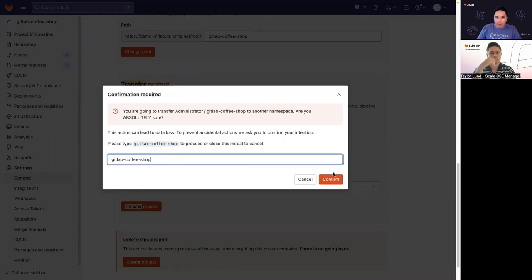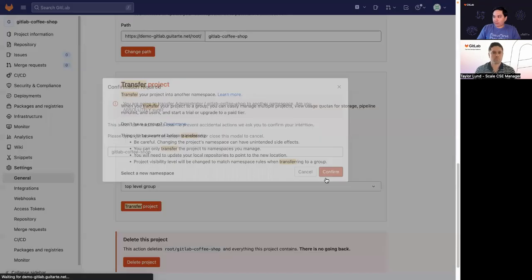But one thing to keep in mind is that this is something that you want to be really careful with, because the repository paths will change and a redirect will be in place, but it'll only be in place temporarily. So if you've got active development going on, you want to make sure that you've notified your users to update the repository path. And if you've got robust CI/CD pipelines, you want to make sure that you've updated any references to the old path to the new path.